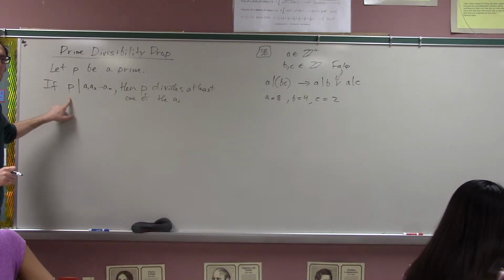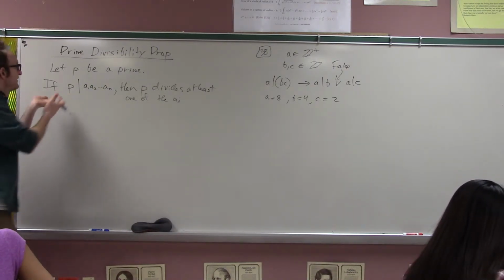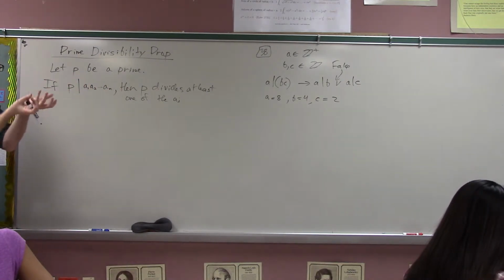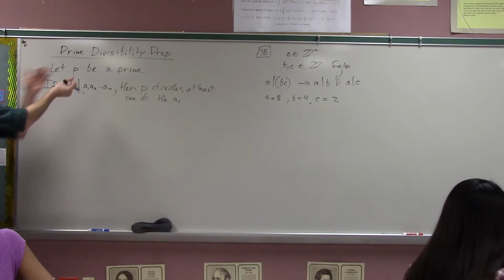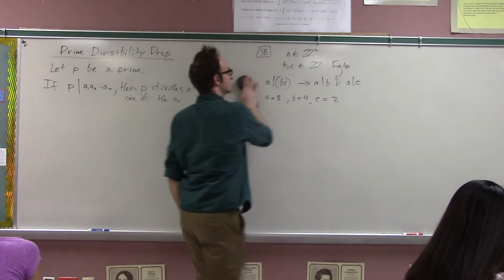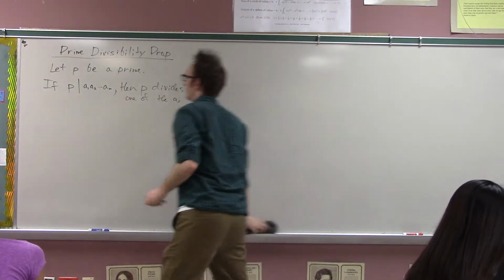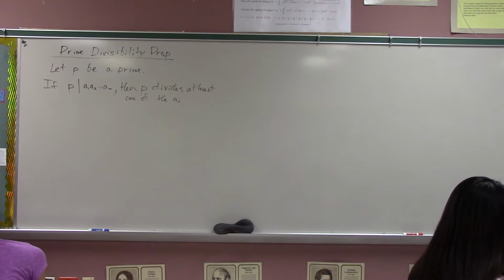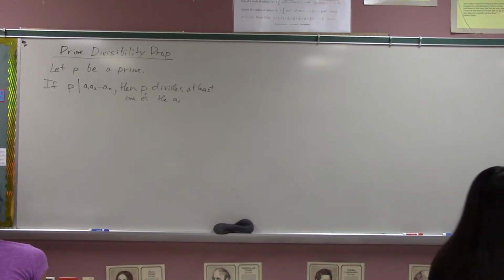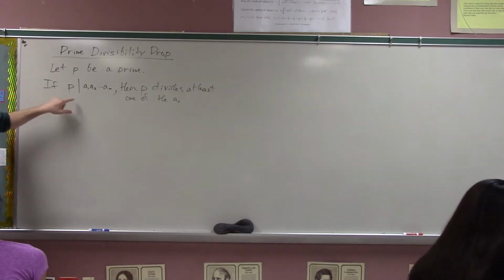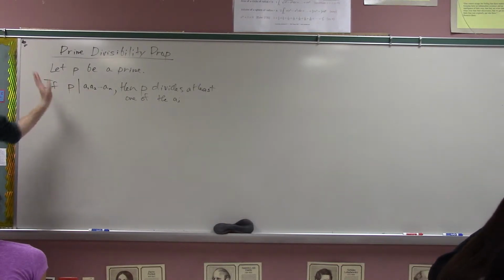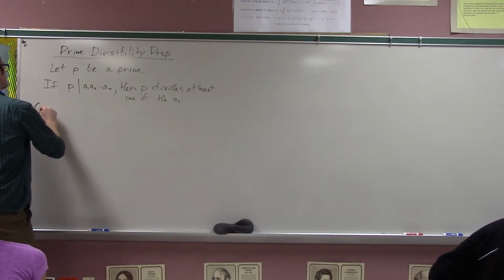Do you guys sort of feel that this has to be true? Yeah. Right. If the prime goes into the product of all these numbers, it must go into one of them, because it's not like the prime can be broken up into smaller bits that you can reconstitute from the various other factors. Okay, let's prove it. This proof is surprisingly technical and subtle, in my opinion. So, in fact, it is proven in two cases. Case one is the case in which the product of the numbers has just two factors, and case two is something else.